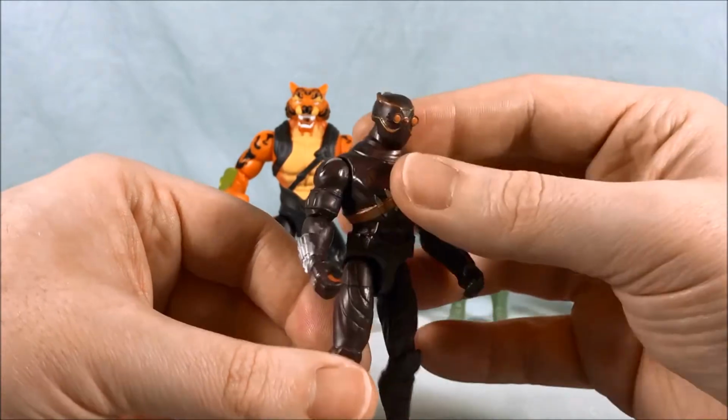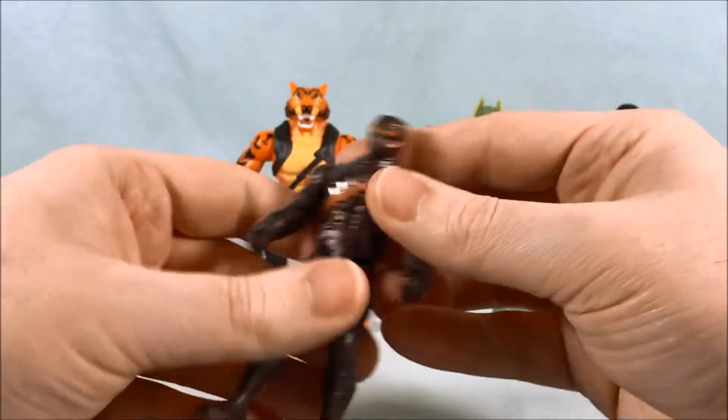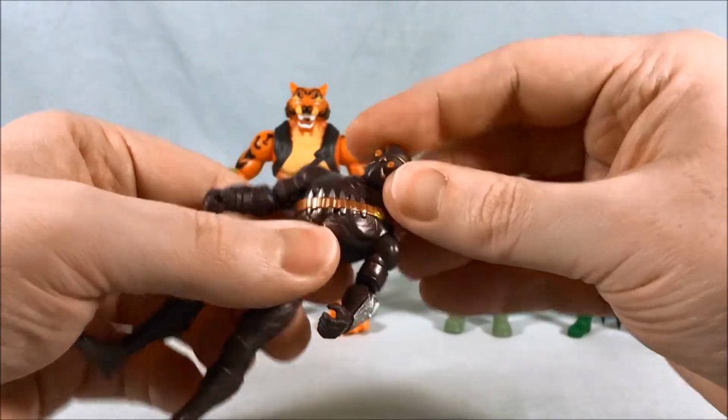You have his bandolier here. The mask looks great. These gauntlets have some really nice silver on them. Articulation-wise, the head can move from side to side.